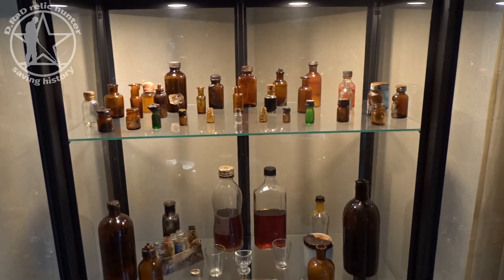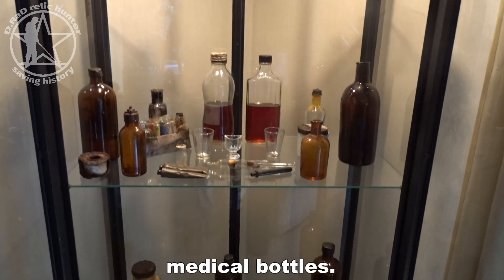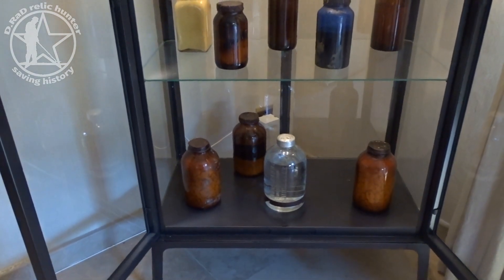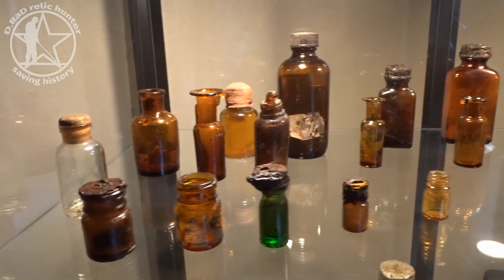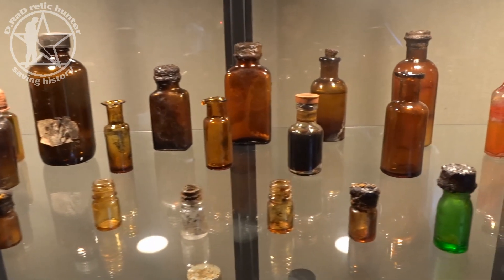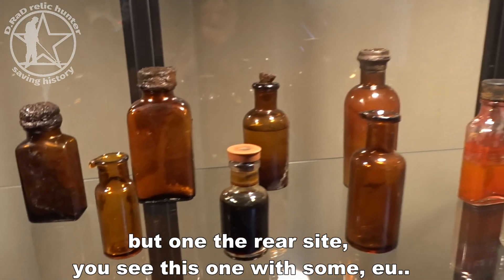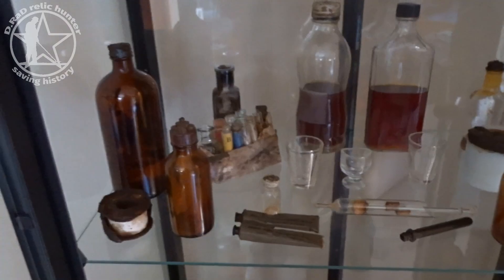On the other side of my living room is this beautiful cabinet with all the medical bottles. Most of them came from the same dump — you can see it in one of my videos. I love this cabinet. On top are the small bottles: the front row is the very small ones, mostly water purifying bottles. The small bottles in the rear are from a different dump, but this one still has some contents in it — very beautiful bottles.